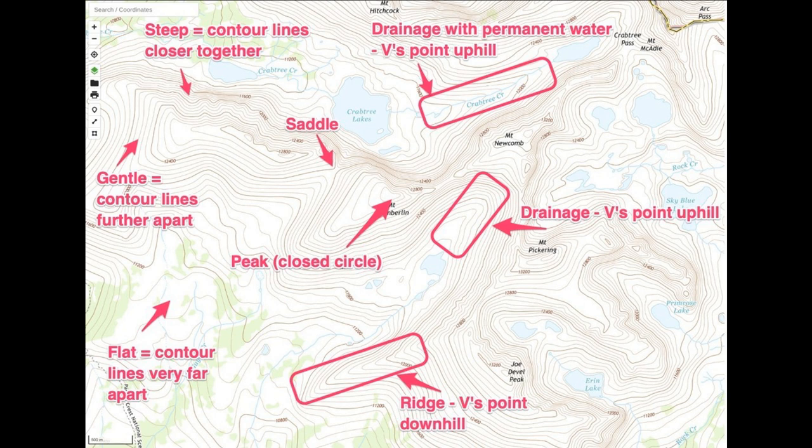That's very, very important that you understand, because there's a big difference between the drainage and the ridges. The ridges actually have Vs as well, but their Vs point downhill. We'll talk about ridges in a little bit, but don't get them confused. If it's pointing downhill, that's a ridge. If it's pointing uphill, that is actually drainage. So let's go ahead and move on. We're going to talk about saddles next, and that's, again, another great area to find some fish.